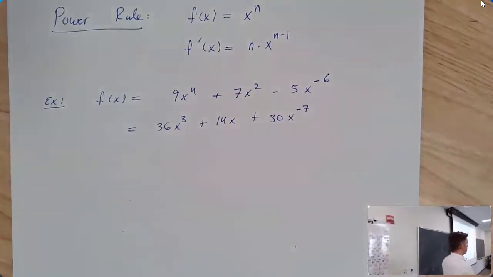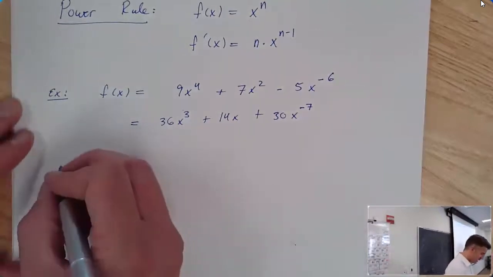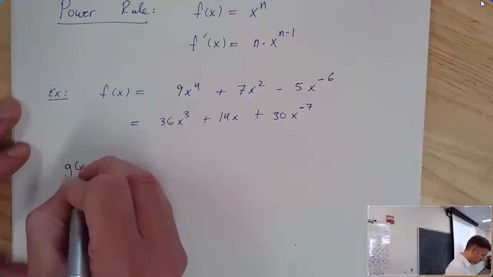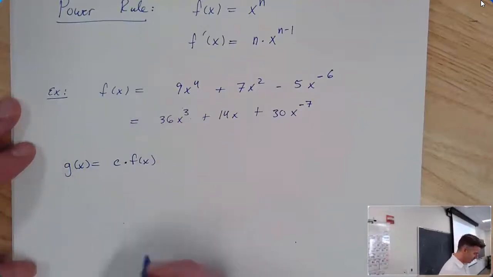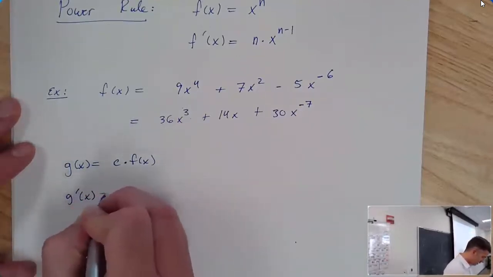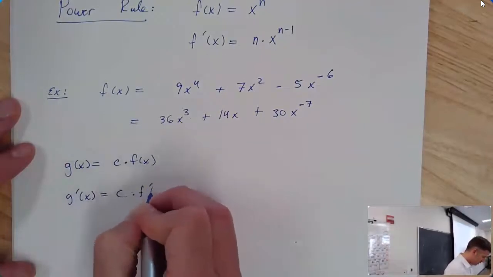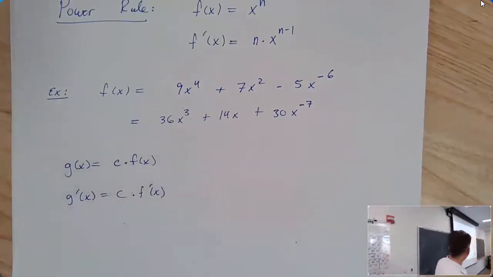So what we're doing here is we're using like 3 rules that we, again, so much like there are those limit rules that we use all the time and we never actually explicitly write out. There are rules for derivatives that we use all the time that we never really explicitly write out. One of those rules is that if your function is a constant multiple of another function, and you take its derivative, the constant multiple just hangs out. So you have a constant times the function, you take its derivative, you have the constant times the derivative.